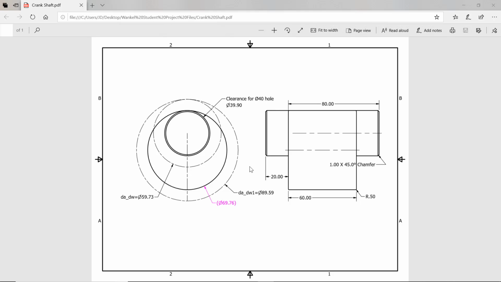When I look at the dimensions for the crankshaft, I realize that I didn't export the dimension for the ring gear pitch diameter, so we need to go back and do that first, and then we can continue drawing. We'll put the pitch diameter of the ring gear tangent to the pitch diameter of the pinion gear, and then we can draw the dimension, the circles, to extrude the crankshaft.